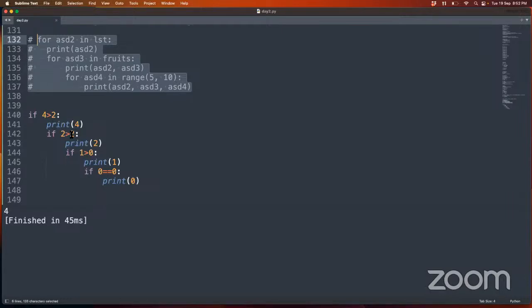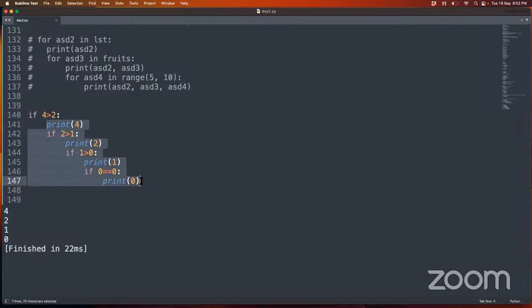If 2 is greater than 2, well, 2 is not greater than 2. It should be 2 greater than 1. Otherwise, it's not going to run the rest of the code. All right. So this condition was met, so it's going to run all of the statements in here, because the statements in here are seen as a unit, they are within this one block of code, right?